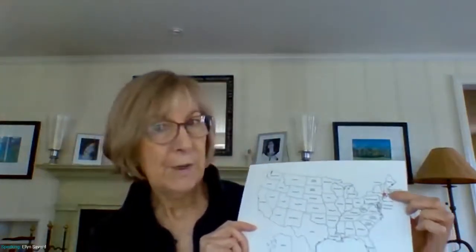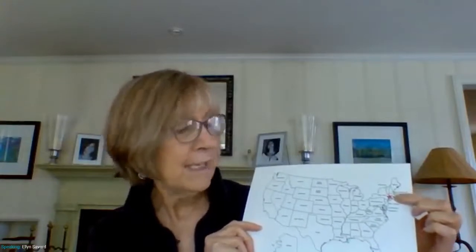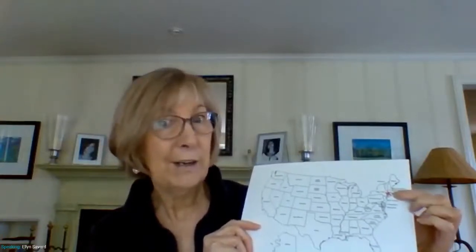Here is where I am in the US. So I'm in Connecticut, which is this star way up north in the Northeast. In fact, Connecticut is so small that this star completely covers the state. And this is what Connecticut looks like in a bigger format. And this is where I am, down in southern Connecticut in a town called Easton. So how close or far are you from Connecticut?